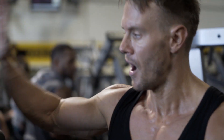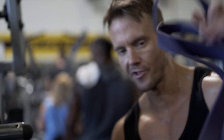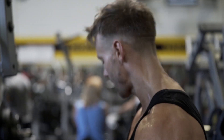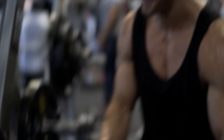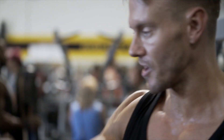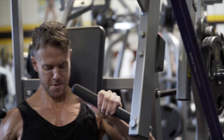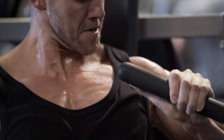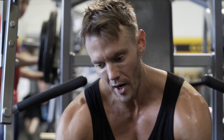Resistance doesn't always have to be dead weight like with plates. Resistance can come in the form of literal resistance — increasing the amount of resistance against that muscle. So loop the band around and put it here. As soon as it reaches that full contraction in the muscle, it becomes increasingly more challenging to push out. We're going to add a drop set into this workout and then move on to start our circuit.